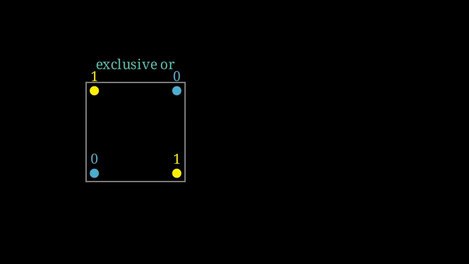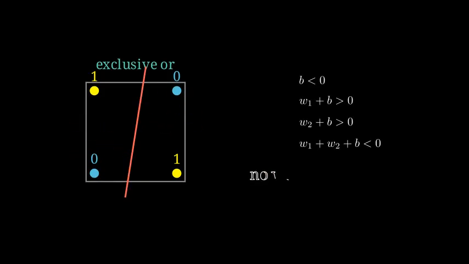Now try to draw a single straight line that puts both ones on one side and both zeros on the other. That seems fixable. Surely you just need to find better weights for the line. It feels that way, but you can prove it is hopeless. Write down the 4 conditions a successful line would have to satisfy, 1 per corner. Add them together, and they contradict each other.